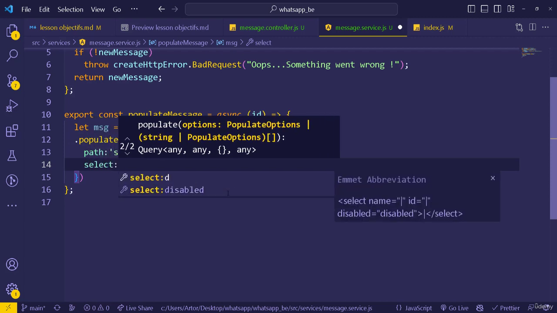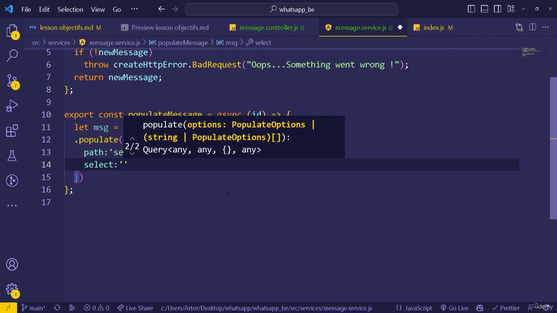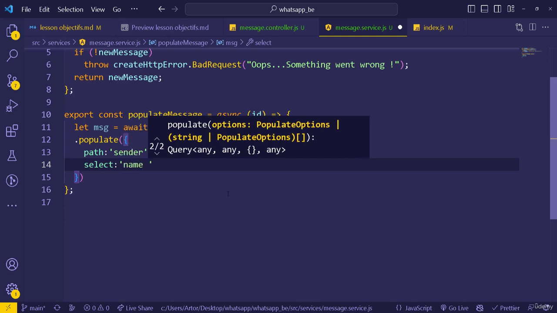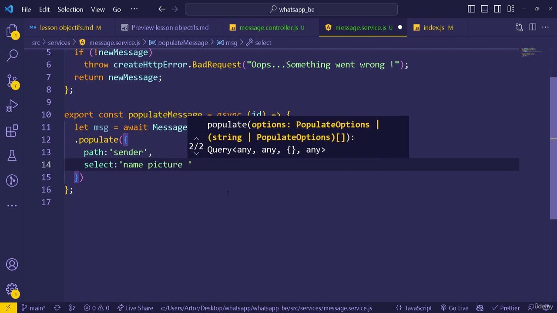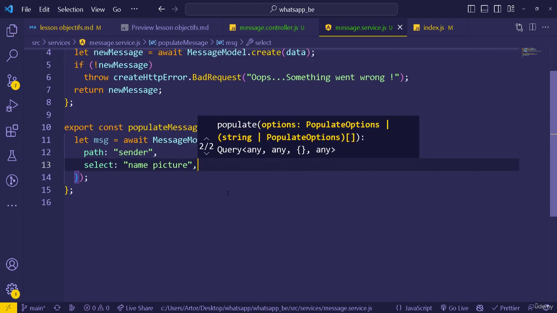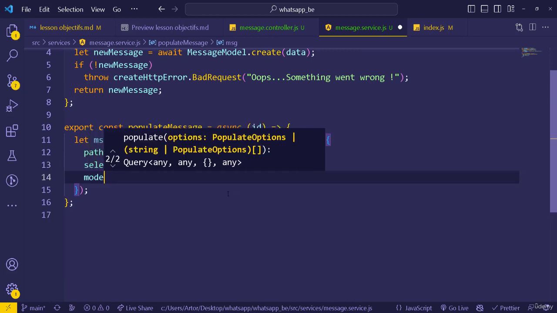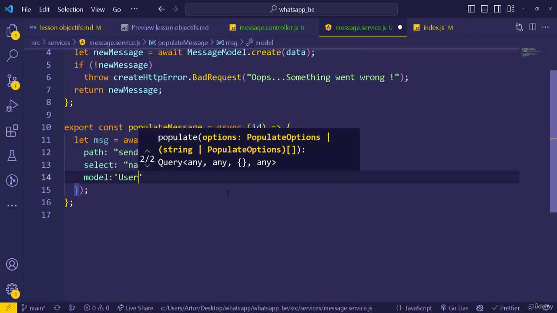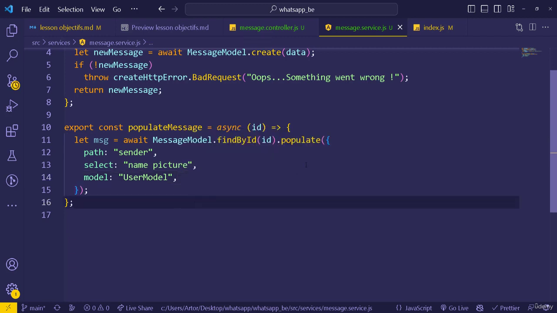So what we need to populate from the sender, the only need for the message, what do you think I need? So I might need the name. Okay, the email, do I really need it? I don't think so, because if some of this information is going to be in the conversation itself, I can just look through the information of that user. But I might need the name, and maybe the picture, the status is going to be also in the conversation, so maybe just this too. And the model that I'm gonna need to populate this is just gonna be the user model. You know, two things we're doing it right. So you could have just named it right here, the user model, and just do this, but this is also another way that does work.